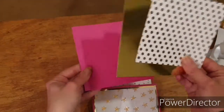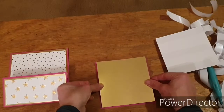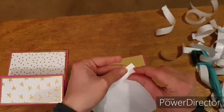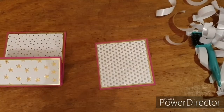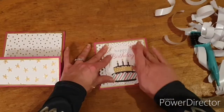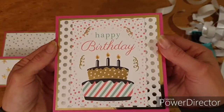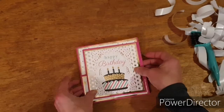Next I'm going to mat all of these onto my centre piece, which will then sit in the middle of the card. Now I'm just going to put my Happy Birthday topper in the middle of the card front like that, and I really do think these papers work so nicely with these toppers — look how pretty that is. Because it's all foiled it just works so well.